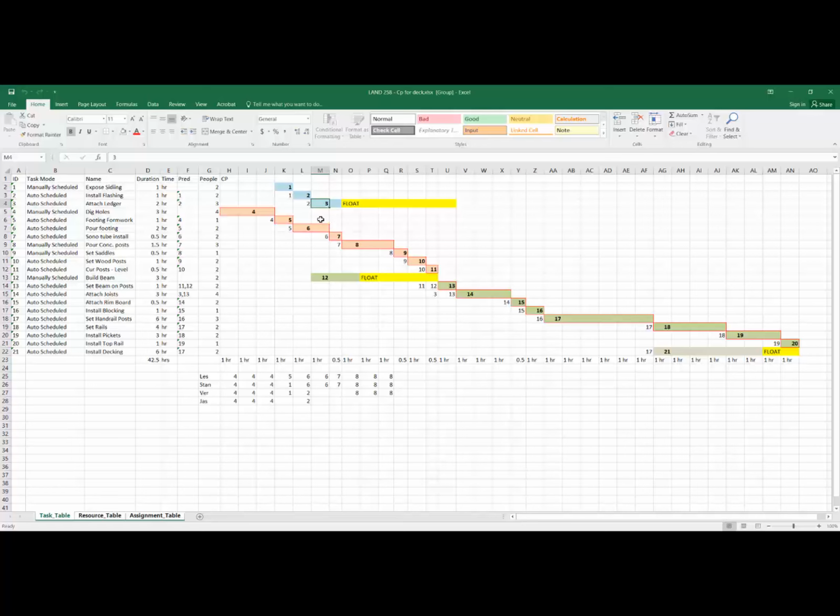Sometimes what we have to do is adjust the critical path to allow for an event to occur. In this case, we need that event to occur. This is build beam. It requires 2 people. I can have at least 2 hours here, those 2 being used to build that beam. So I'm going to put 12 here, 12 here, 12 here, 12 here.